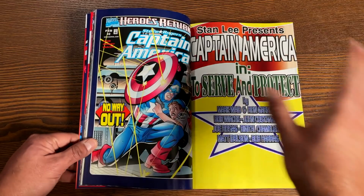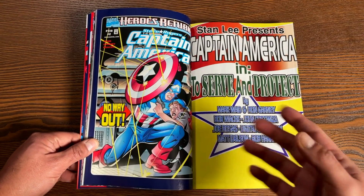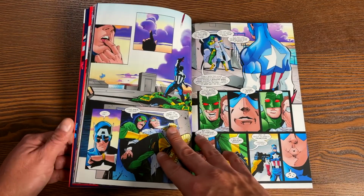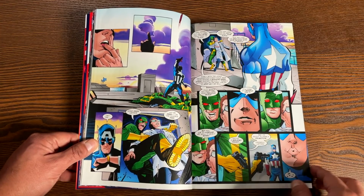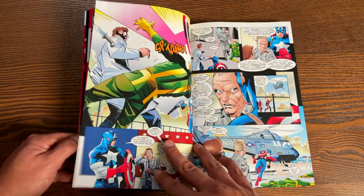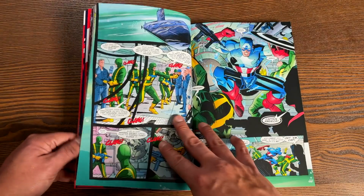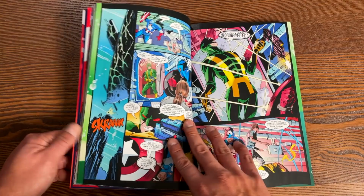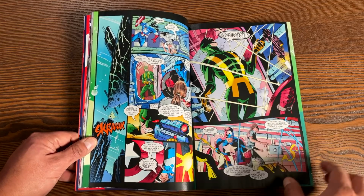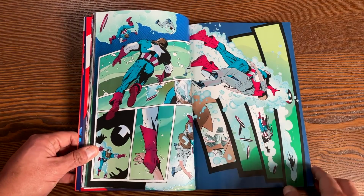The annuals, back to my point, usually would come out and they were numbered: Annual number 1, annual number 2, annual number 3. And then in the 90s, they started doing annual '94, '95, '96. And it kept on even after the return of these characters from the pocket universe, known as the Heroes Reborn universe. So, that's what those annuals are. And then they started putting two characters together per annual to tell one story. All of Marvel Comics were doing that.